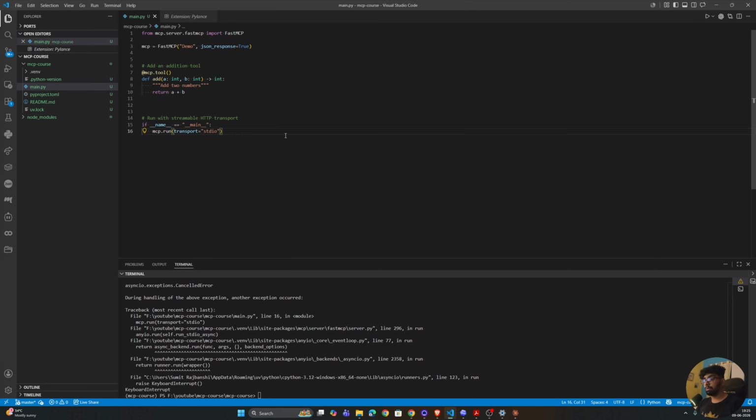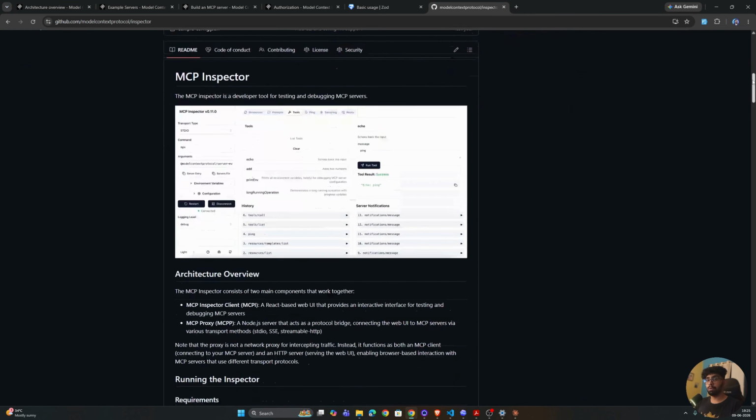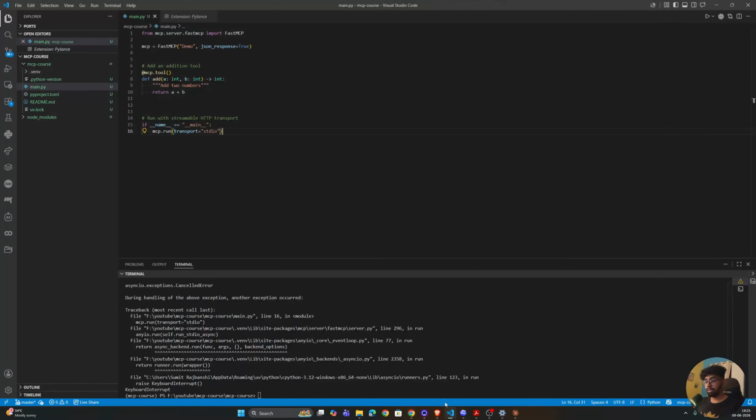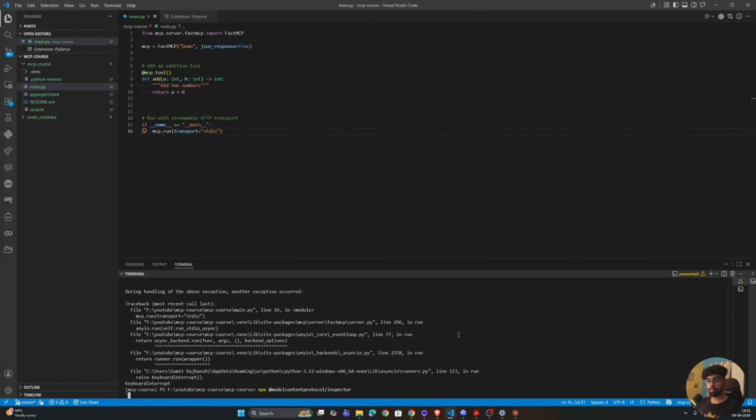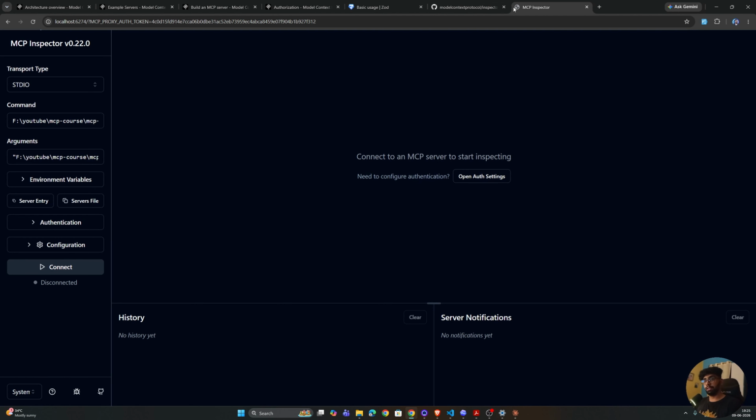How do you know your MCP server is running perfectly well? Because as I said, it does not need an LLM, so we need a method which does not use an LLM, and the best way for it is to use something called an MCP inspector. If you go to this repo, which is a very popular repo, copy this command and paste it here. It will start a Node.js app, and if you copy the URL from here and paste it in your browser, it opens a new browser tab. It's basically a local website for the MCP inspector. It is just a front end.